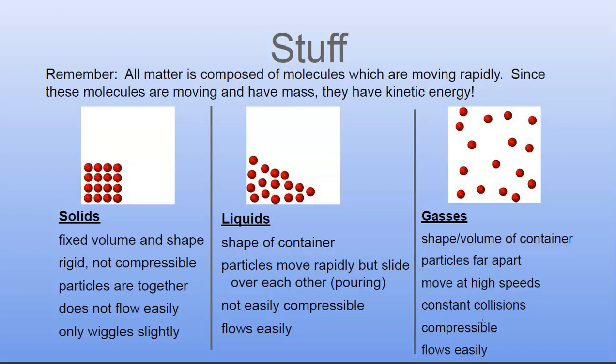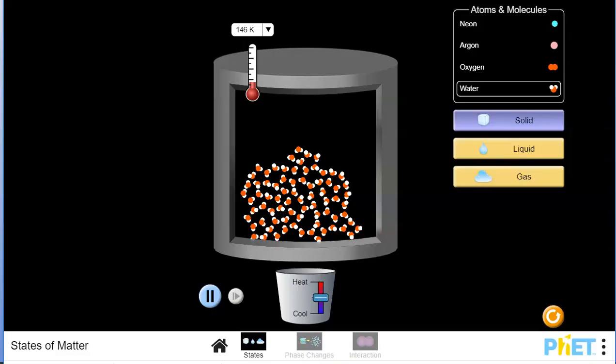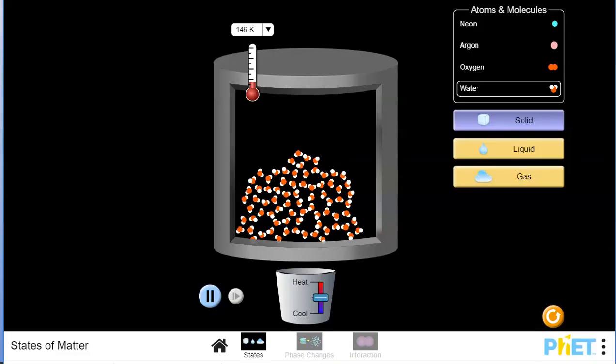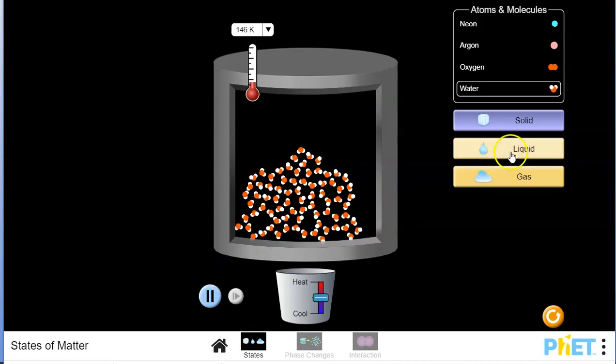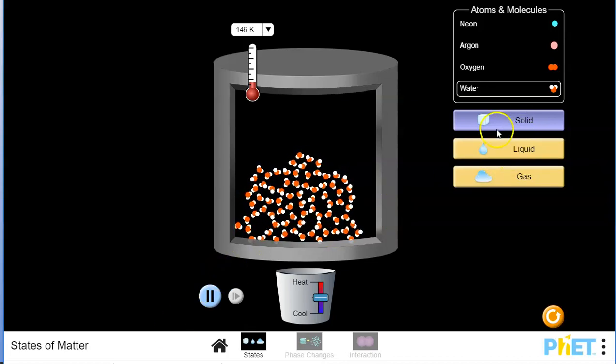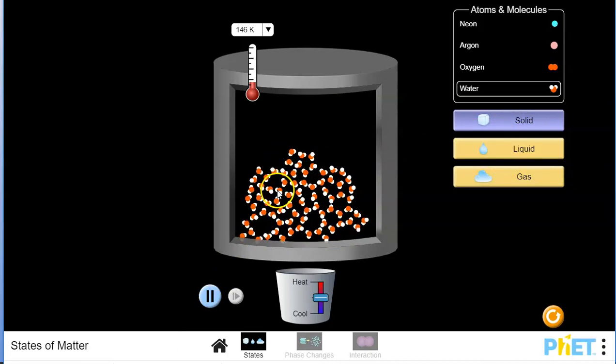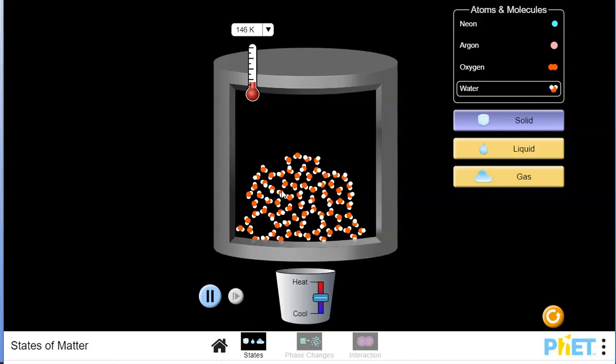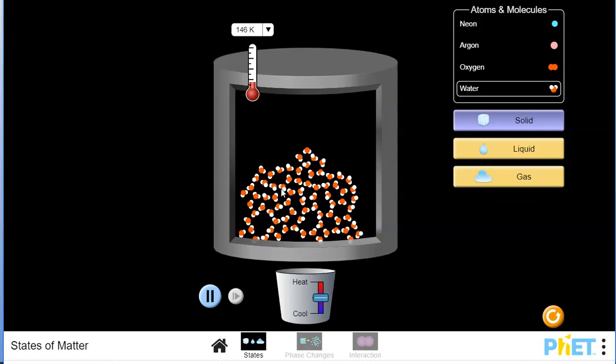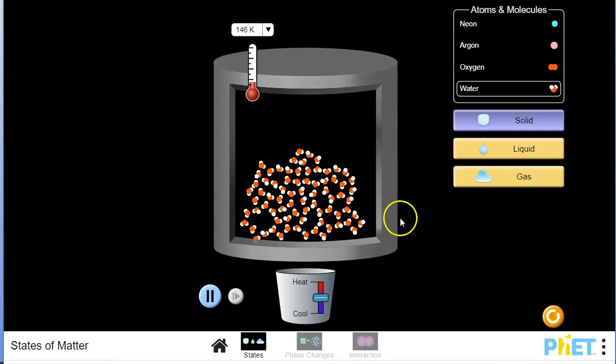and they also flow very easily. Now I've got this little animation I'd like you to take a look at here, because I really want you to have this picture in your head. This comes from a site that we'll be using some here, and what you see is a block of water molecules. Remember, water is two hydrogens bonded onto an oxygen. So you see that red oxygen and the two hydrogens tied on there.